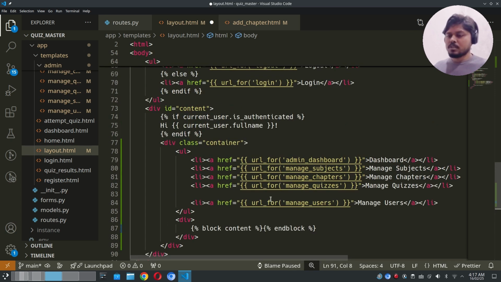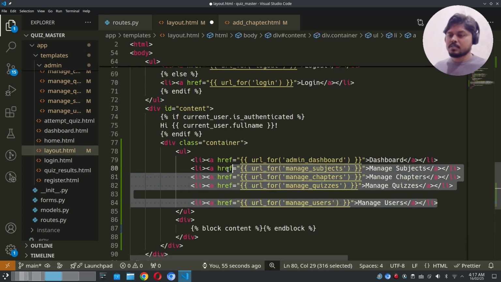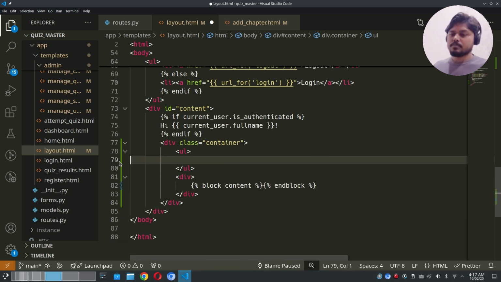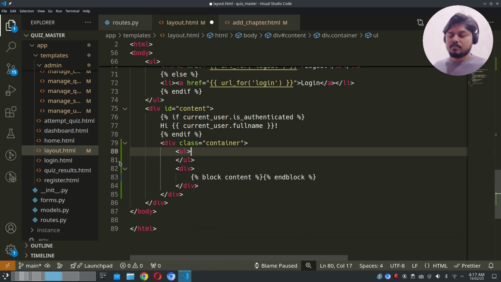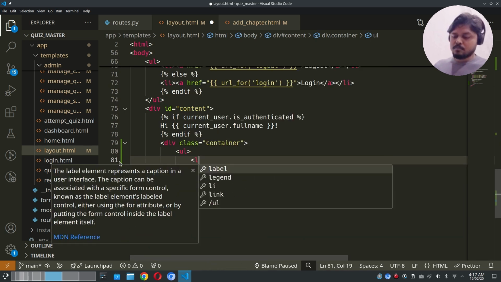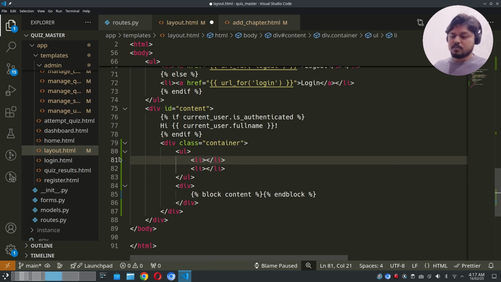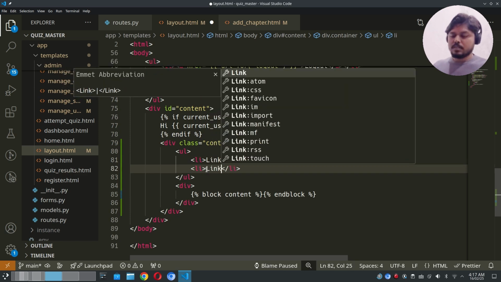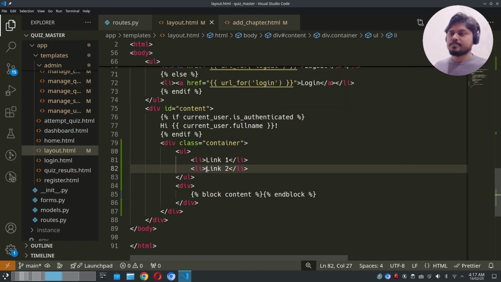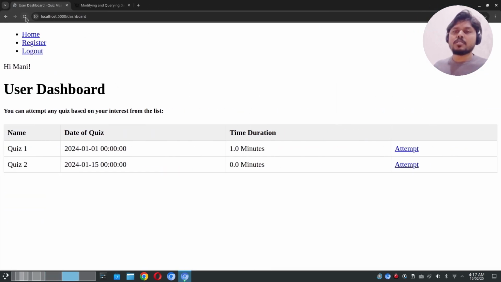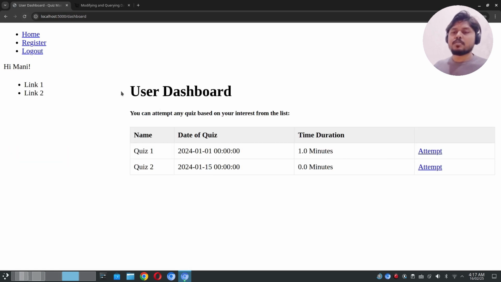And remove all the links for now. We can make some li for testing purposes. Link 1, link 2. Okay, now reload the user dashboard page, and it's similar to the admin dashboard page.